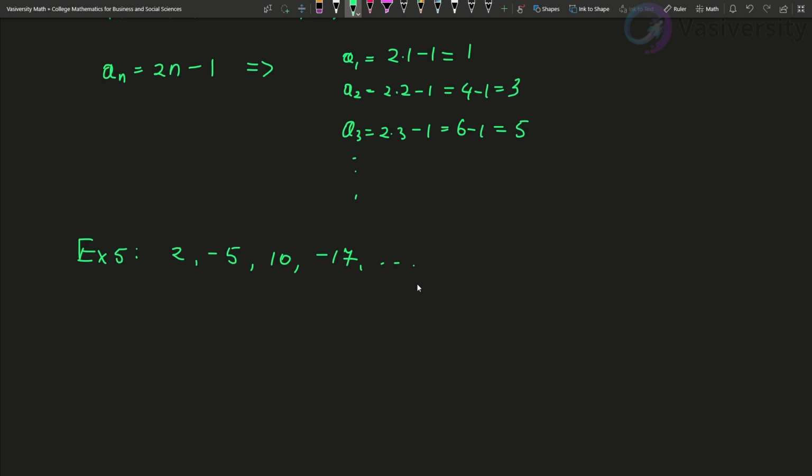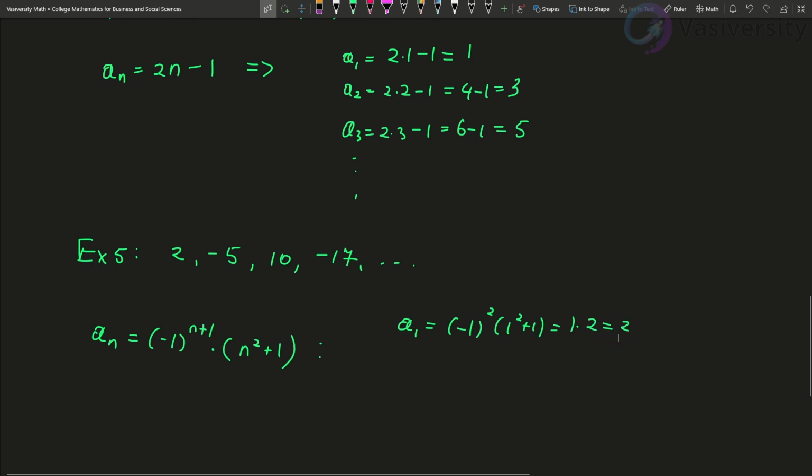So it turns out we can find a pattern. And that pattern, well, first of all, it's switching signs, right? So it's negative 1 to the power of n plus 1 times, so what do we have here? If we have 1, we get a 2. If we get 2, we get a negative 5. So what if n squared plus 1? So 1 squared, that's 1, plus 1, that's 2. And here it's positive, okay? So let's check it out. So a sub 1, negative 1 to the power of 2, 1 squared plus 1, which is equal to 1 times 2, which is equal to 2.